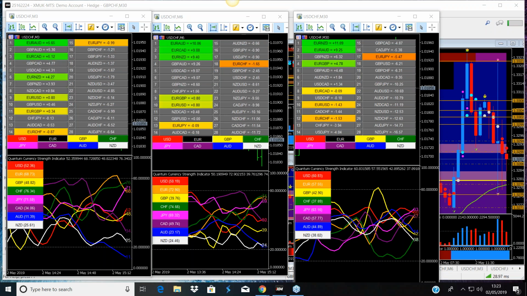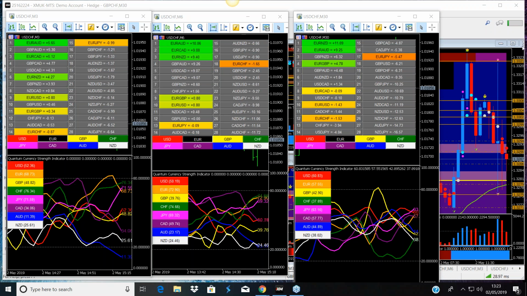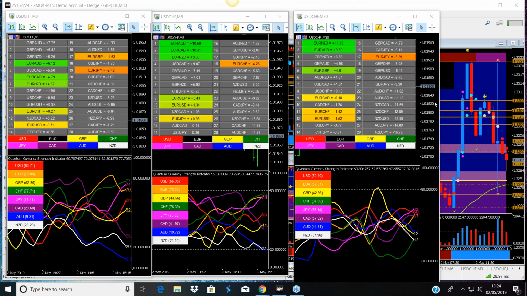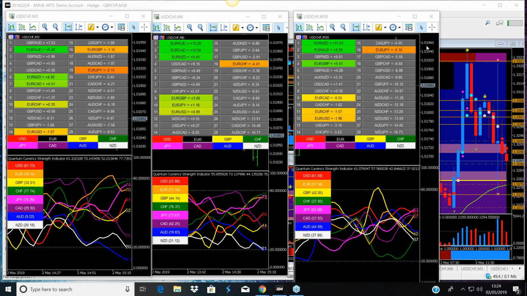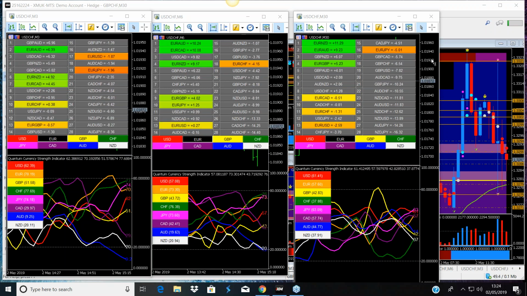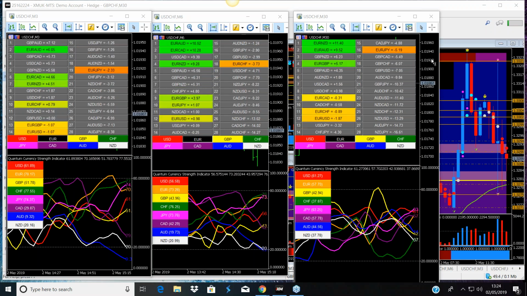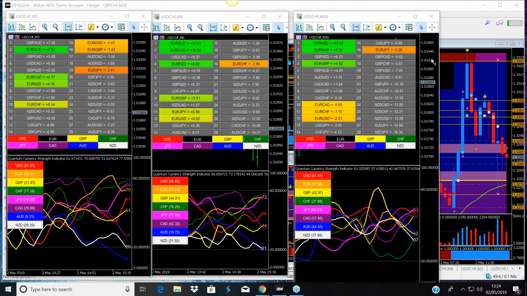Sure, no problems. We'll hop over into NinjaTrader in a moment, but just to highlight something else, because it's easier on this side than on my side. If you just look at the CSI at the bottom there, what's going on right now, I've actually pulled up the Aussie Swiss, you can certainly do the same on your platforms. If you look at the Aussie Swiss now, it's a nice example of, first of all, the different time frames, because we've got the 3 minute, the 6 minute, and right the way out to the 30 minute.